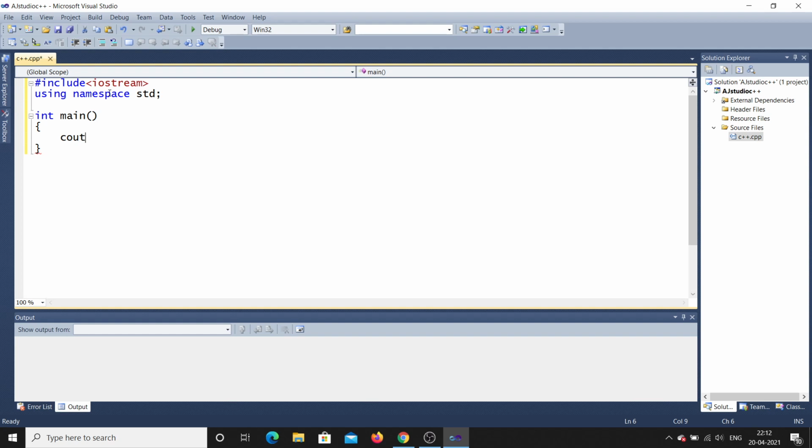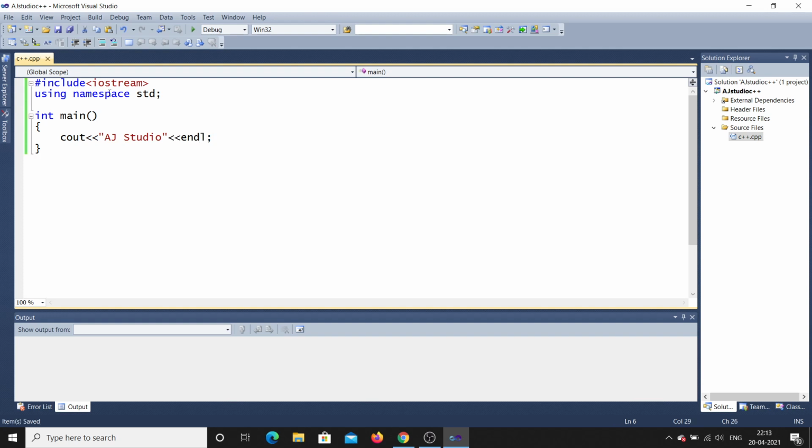Afterwards you use the less than symbol twice, that means outputting. And you give that in double quotes. So I'll type AJ Studio. I'll close this, and after that you can give endl. Endl means end line.